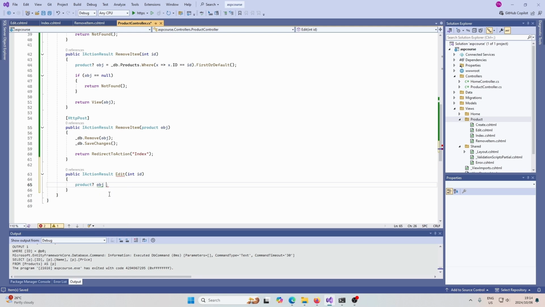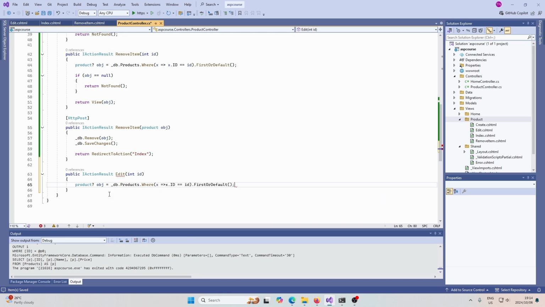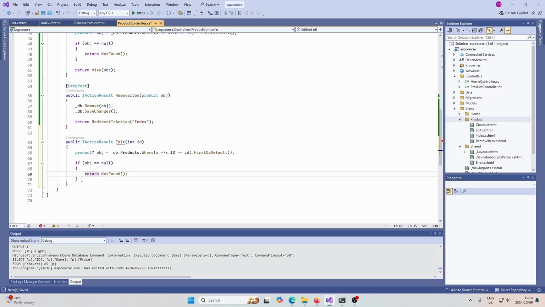We'll call it obj, and we'll set it equal to _db.Products.Where, and then we'll say x.Id is equal to id, so that's correct. And then we'll do if obj is equal to null, we just want to return NotFound, or else we want to return the view with obj.